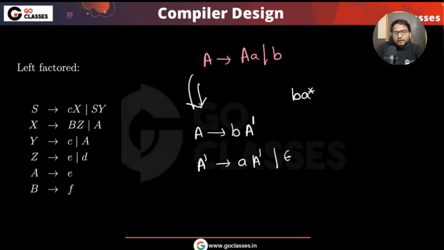Now, suppose I give you this and I ask you, can you immediately remove it? Then you will say yes. Let's quickly do it. Wherever there is no left recursion, it may start with this, so you need to write that. And if this is a left recursion, then you need to convert that. Okay, so that's how you remove it. Now, can anyone tell me how to remove the left recursion in this? Let me give you the next example.